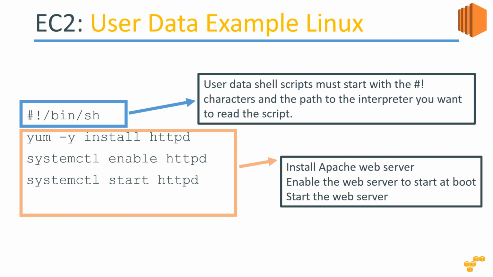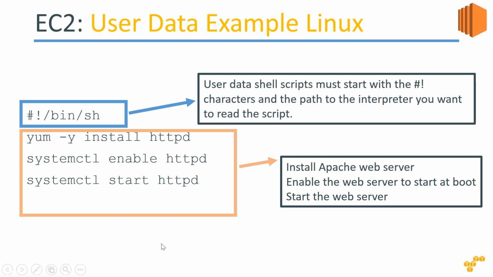When you are talking about user data, here I am just giving you an example of how to install an HTTPD server while the server boots up. It is a typical shell script. The first line is called the shebang. What it means is you are telling the kernel what kind of script you are going to run. It can be Perl, Python or anything, but the first line decides what kind of interpreter will run it. Here we are saying it is a shell script, and below that we are saying install the HTTPD server, start the HTTPD server and enable it to run on boot.